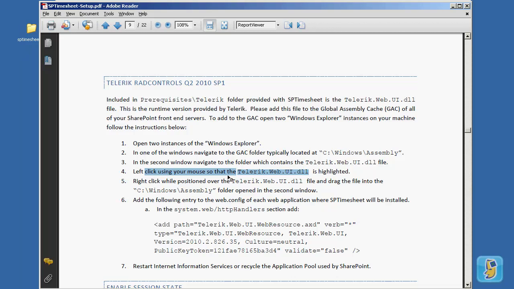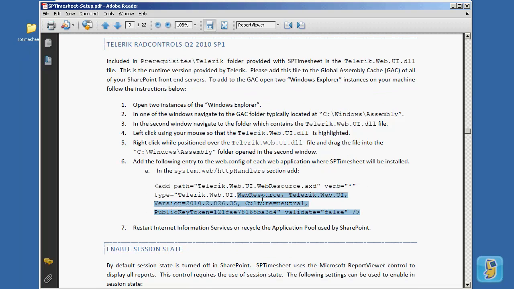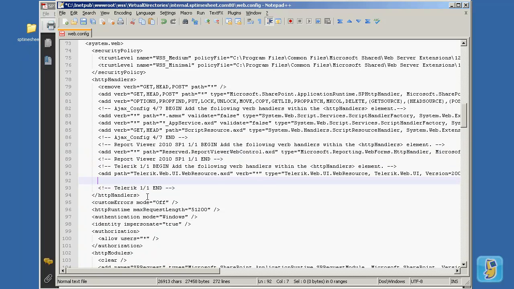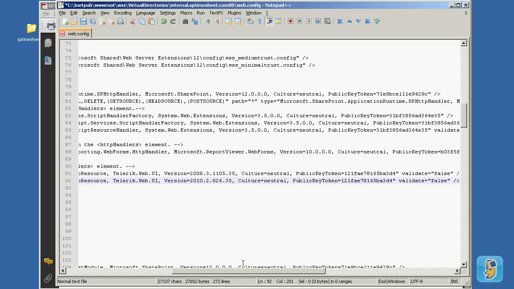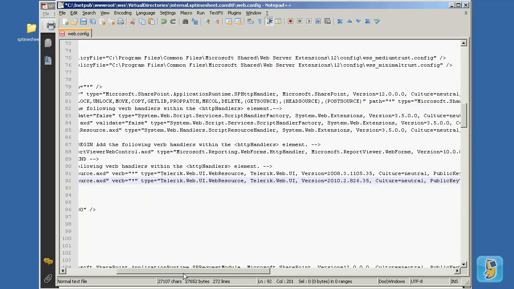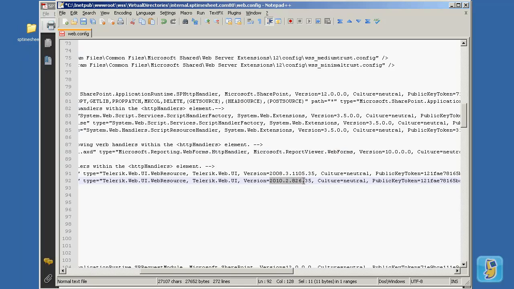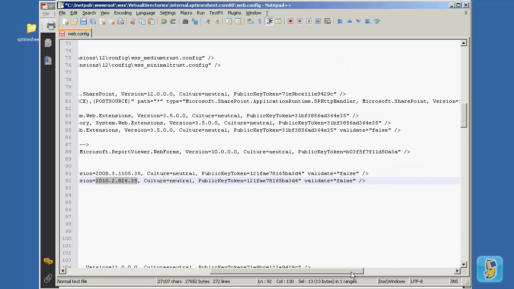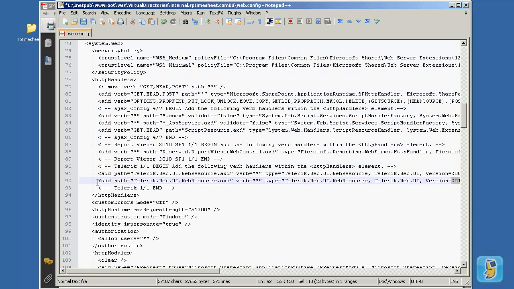I'll pick up the entry for the HTTP handler section and paste it in my web.config file. We have a similar situation since SPTimesheet was already installed. A previous version of the Telerik control was present. We will delete the old version entry. And we save the file.